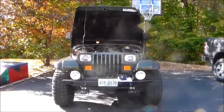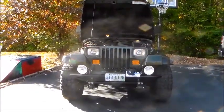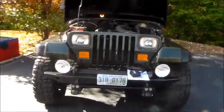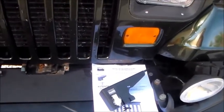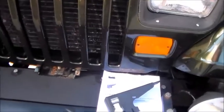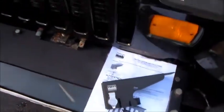Hello, my friends. So today in the Metal Shop Garage, we are installing the Tuffy hood latch lock. And I told you if you watched the previous video that I really bought this to kind of bypass Tuffy's security measures so I could get keys for my locking glove box and center console, which I did not receive. So I had them all keyed to the new product that I purchased.